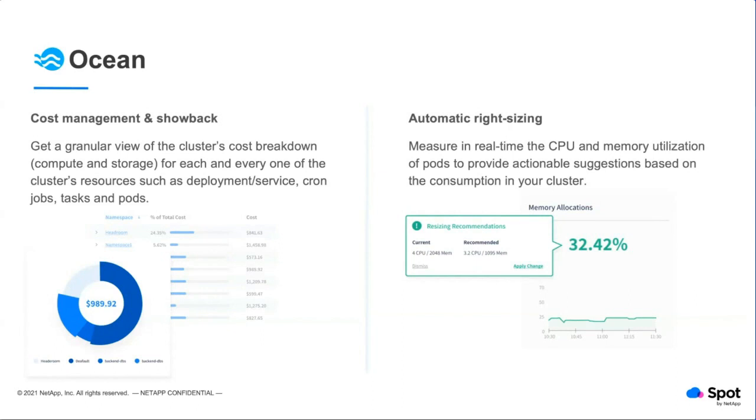And that's what Ocean brings. It brings all the things I just talked about automatically. You don't have to do anything. Ocean does all of that work. And then it brings all the visualization and all the charts and everything that you need to see that applications are running effectively and that you're right-sized effectively. And then it becomes a monitoring operation, and you can use those extra cycles on your DevOps team to go do other things, to go do business critical things that'll help generate more revenue for your company.